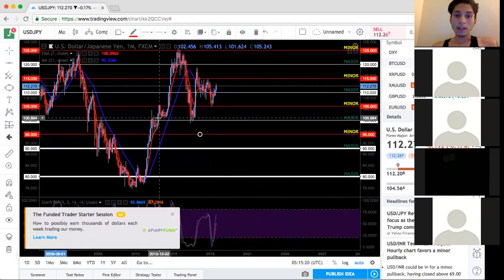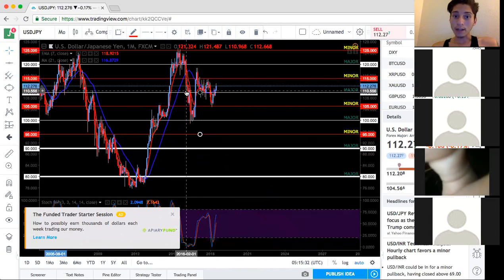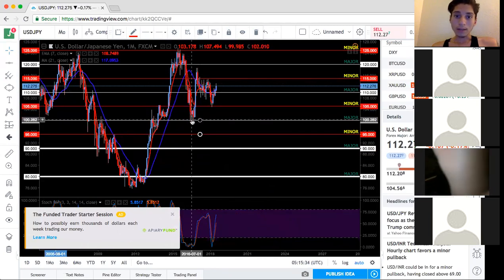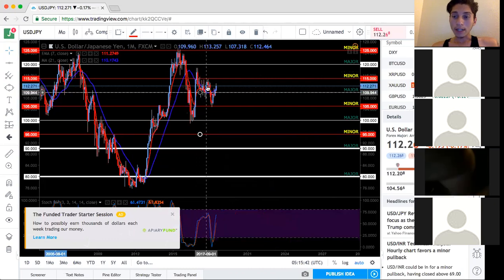Right here at this point, price shot up 1,000 pips to this white line, another 1,000 pips to this white line, but 500 pips to your minor level. Then it shot down 500 pips. It shot down 1,000 white to white, then another white to white, another 1,000 pips. Went up white to white, 1,000 pips. Went up 500 pips or so, about 750 right here, then it went back down. You know what I mean?